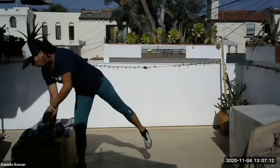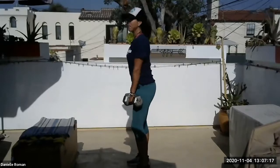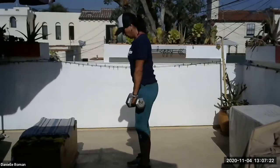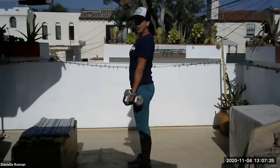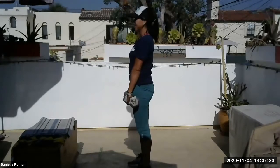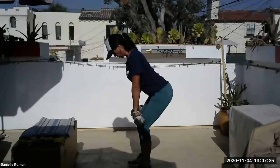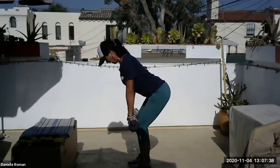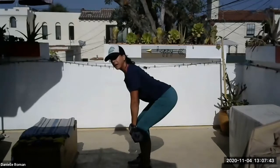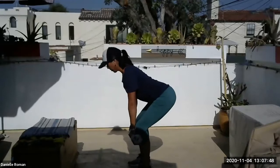Exercise three, we did this with our tempo a couple weeks ago. Our dumbbell hang clean, press, and then lower. The power part is our hang clean. Dumbbells right by your thighs, basically touching them. I'm going to hip hinge, glutes come out, my torso and spine neutral. I come down, I send my knees back, and I want you guys starting below your knees in this hang part today. I don't want a high hang. I want just below the knees.